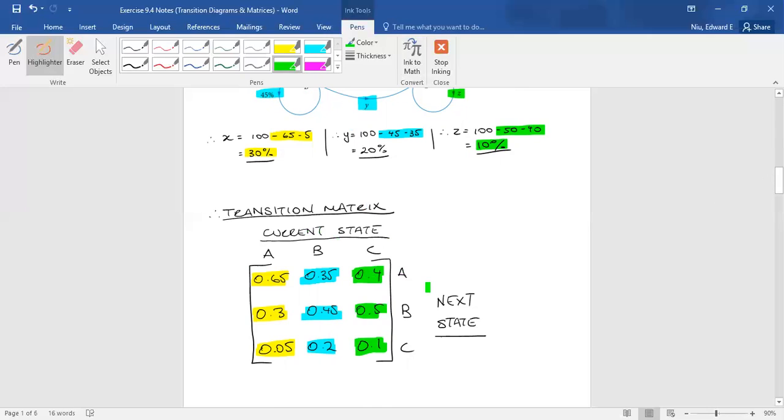Really important that you label the matrix. I can't stress that enough. So we know which way is where. All right, without these labels, we don't know where we're starting and where we're going.